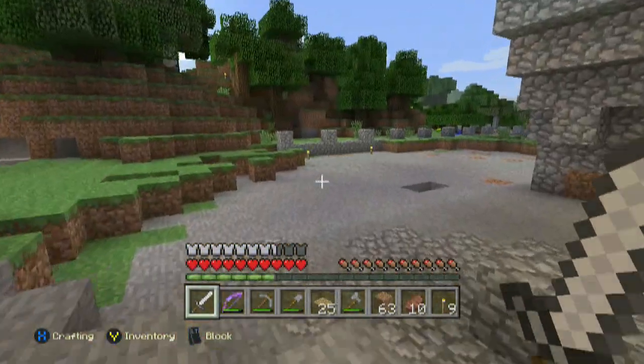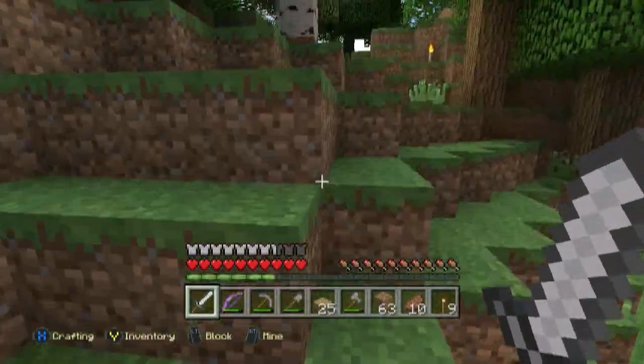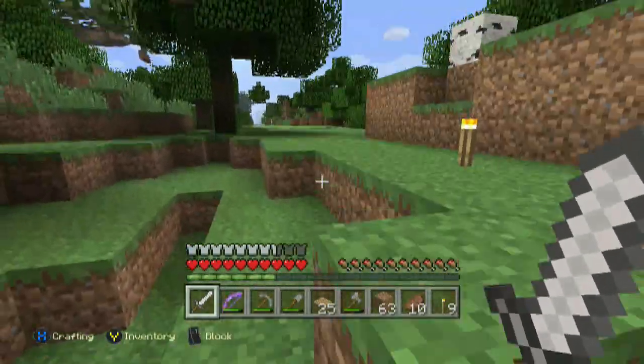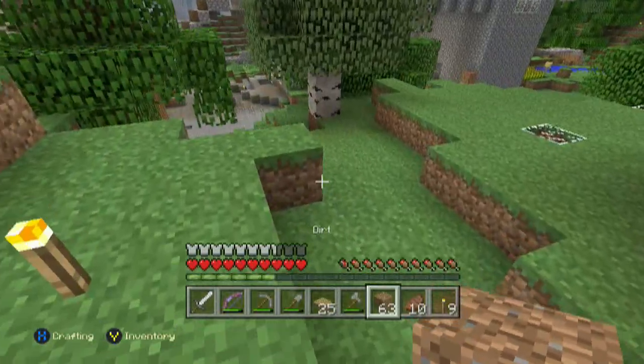I'm so paranoid here of creeper problems. But that's because I've had so many of them. What can I say? I'm not exactly sure. I guess these torches are the marker. You know what? We should, while we're here.